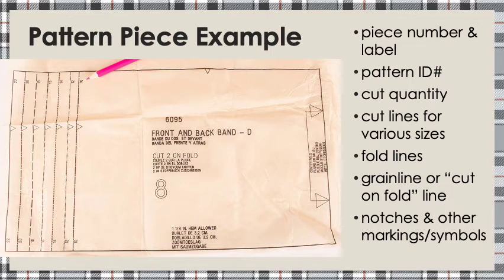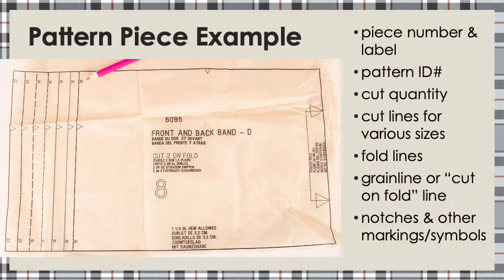Along the outside edge you will see a thick solid line — that will be the cut line, so you just follow that line with your scissors. When you have a pattern that has multiple sizes — in this case the size range goes from 10 to 22 — you need to be careful to cut along the line stated for your size. These commercial patterns are usually printed for a range of sizes, meaning you can use this pattern again if you want to make the same thing in a different size. You just need to be careful to follow the right cutting lines for the size you need to make.